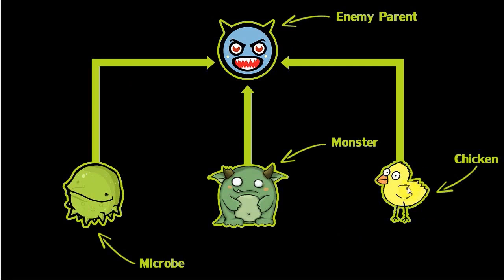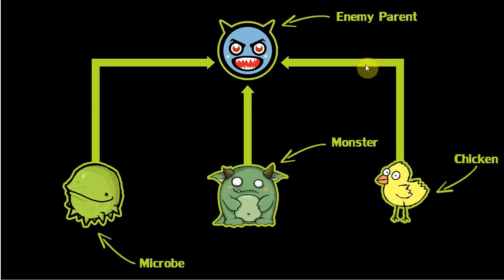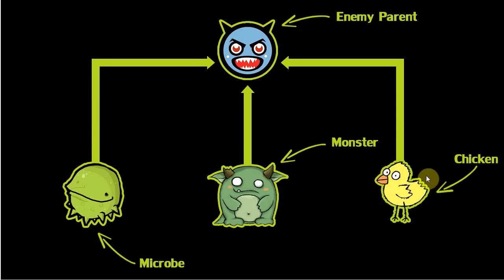But deep down they are all enemies and they have the same objective to chase the player, and they all have perhaps the same amount of health. So all you do is create one object called enemy parent, then give this parent all the variables that are common to all three different types of enemies — for example the health, their speed, or their objective. Then you create three objects: one microbe, one monster, one chicken. You set each one of those objects as the child of this parent, and then in your game you don't create the enemy parent — it's just an abstract sort of object. Instead you create as many microbes or monsters or chickens as you want and they will inherit all the variables from the parent and operate as if they had those variables in their own object.